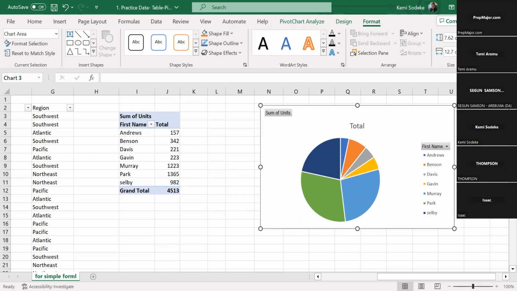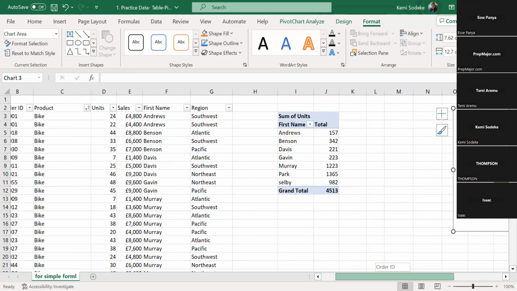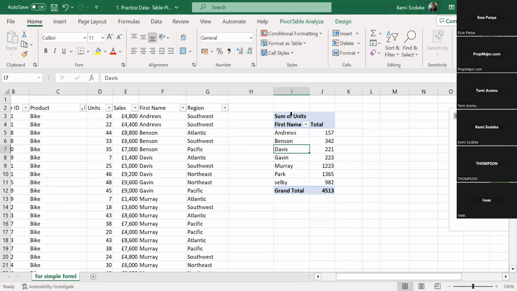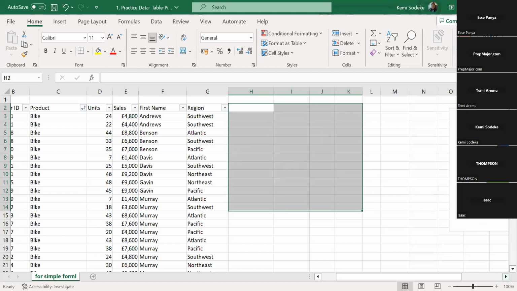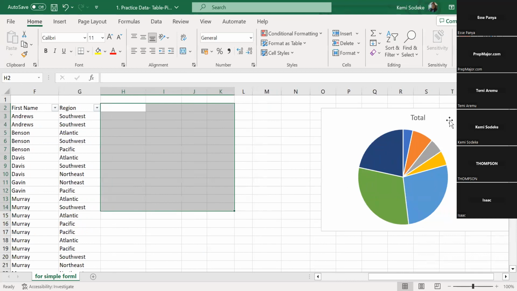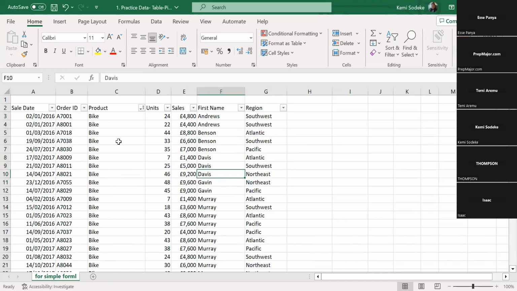Some do's and don'ts for pivots. So I'll move this to the side. I'm going to delete this pivot table. And I'm going to delete the pivot chart. So we have our data here.